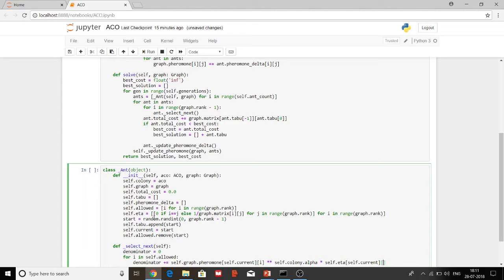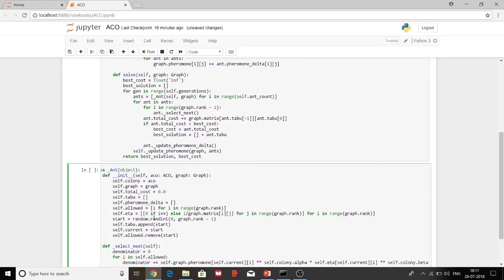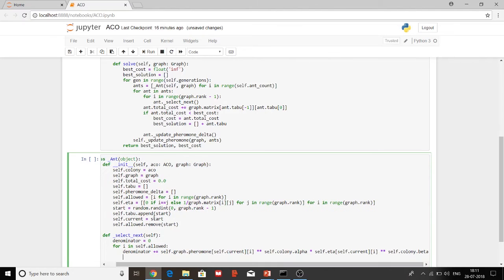probabilities for moving to a node in the next step.